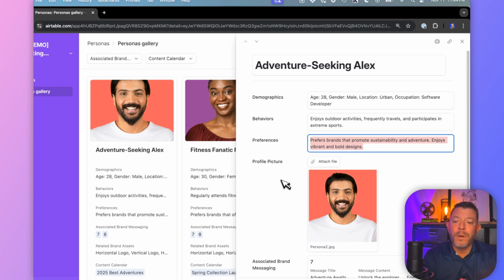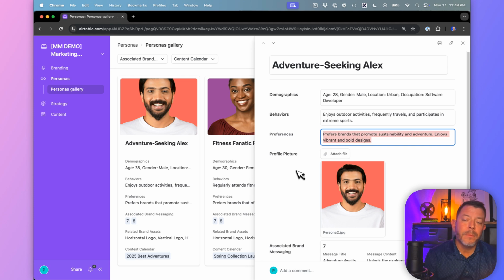And by the way, one of the best approaches I see right now in marketing related to AI is not thinking of AI as a tool to do it all for us. AI assistance is where it's at. So we're going to let AI do a lot of the heavy lifting, and then we're going to go in and use our human expertise and refine it. And this is a great example of that.